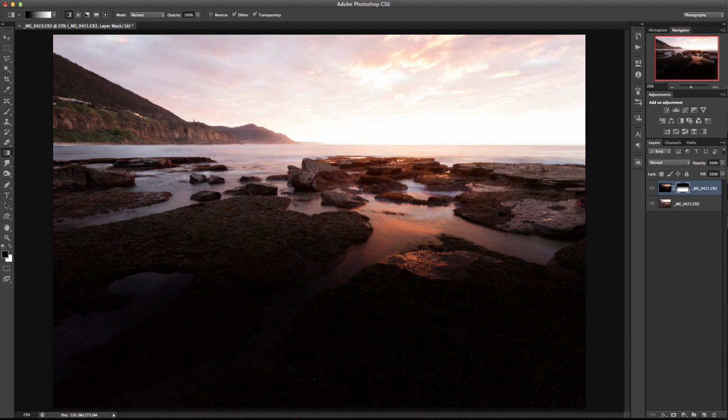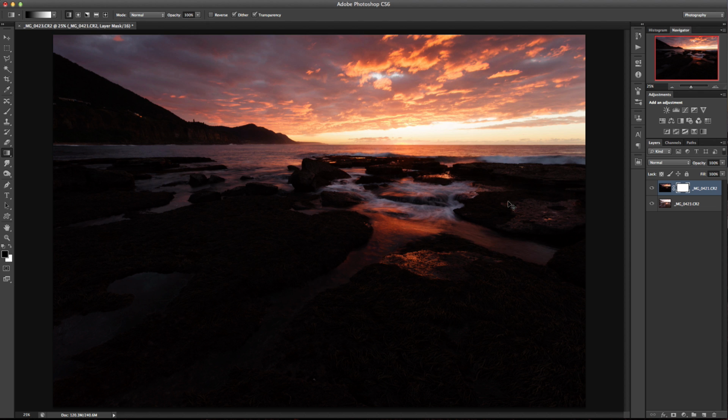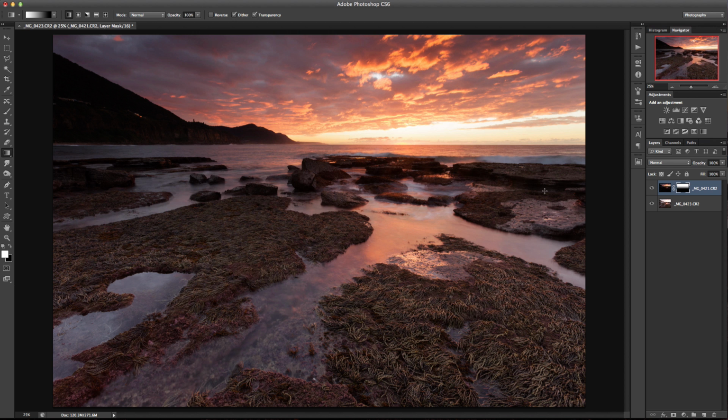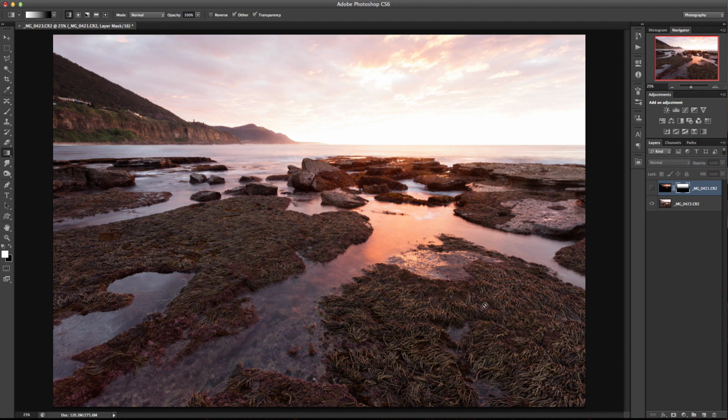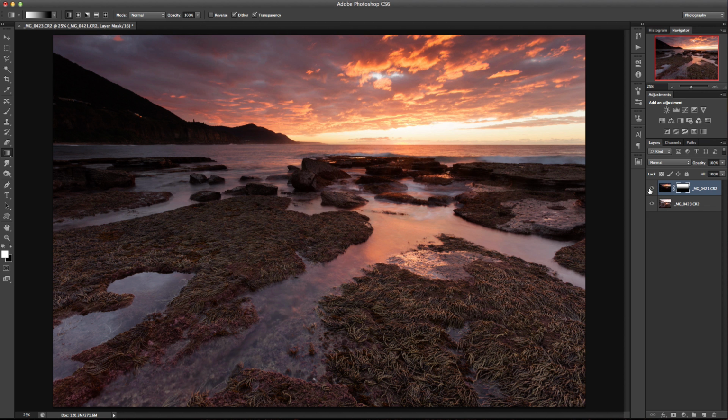Depending on whether you've got the darker shot or the brighter shot on top, you'll need to do either a black to white gradient or white to black. So I'm just going to undo that, switch the foreground and background colors, and do the same again. And that's better. What you can see here is the layer mask has basically allowed us to keep the darker half of the image from this top layer. And if I hide that, you'll see it's the exact same image underneath, this bottom layer showing through for the bottom half.